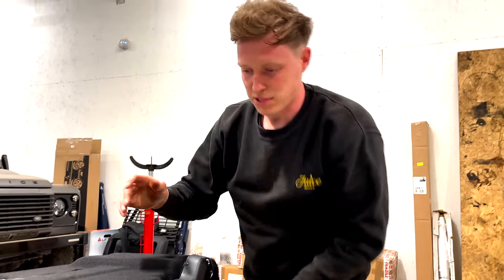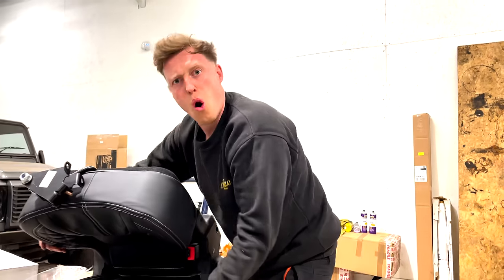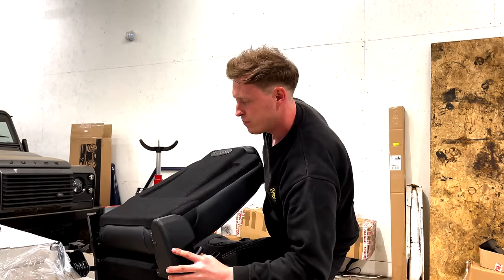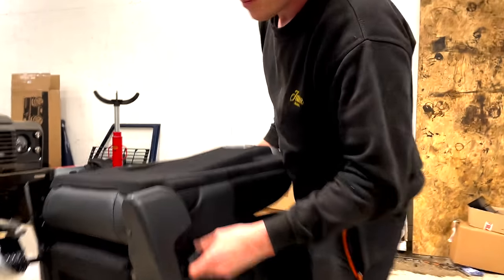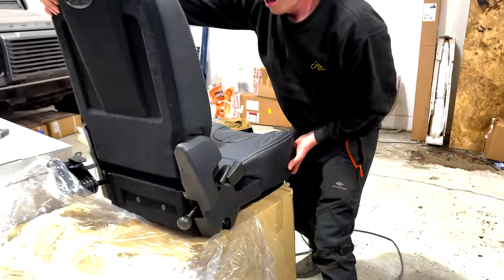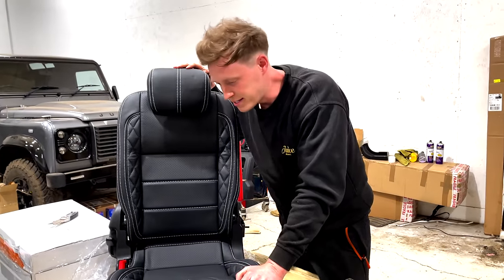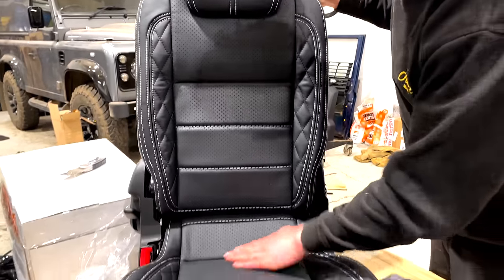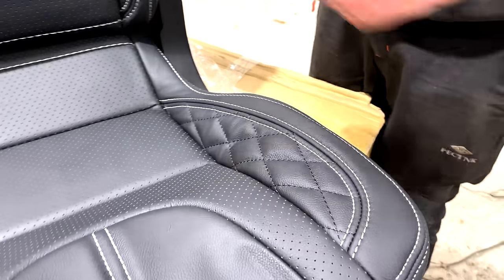Oh, I can tell these are going to look absolutely amazing in this car. Oh, look at these. What am I doing here? How do you do this again? Being a bumbling oaf. Here we go. I've got it. Do you know what? I forgot what we ordered. That looks amazing. They're the tumble downs. They look smart. It's a nice premium quilted bit. The silver stitch matching obviously the car.